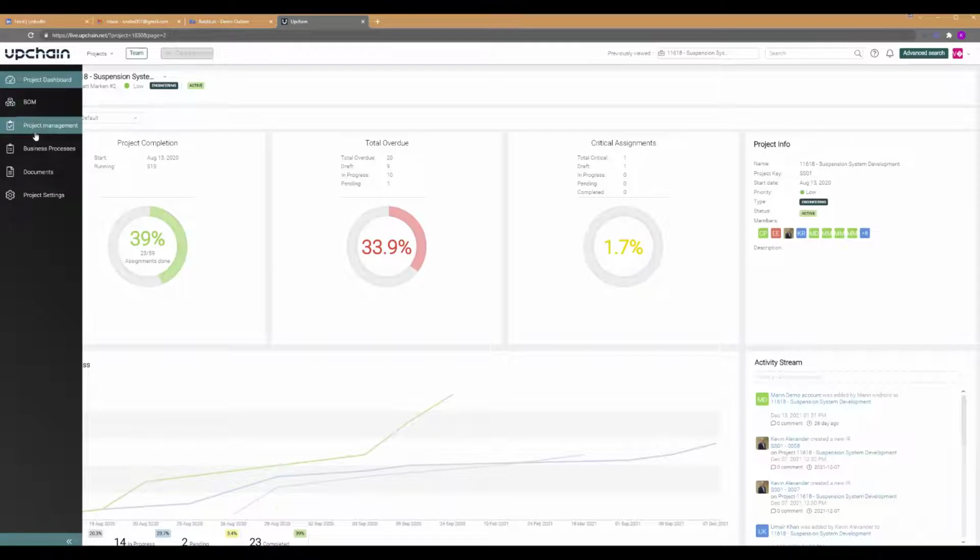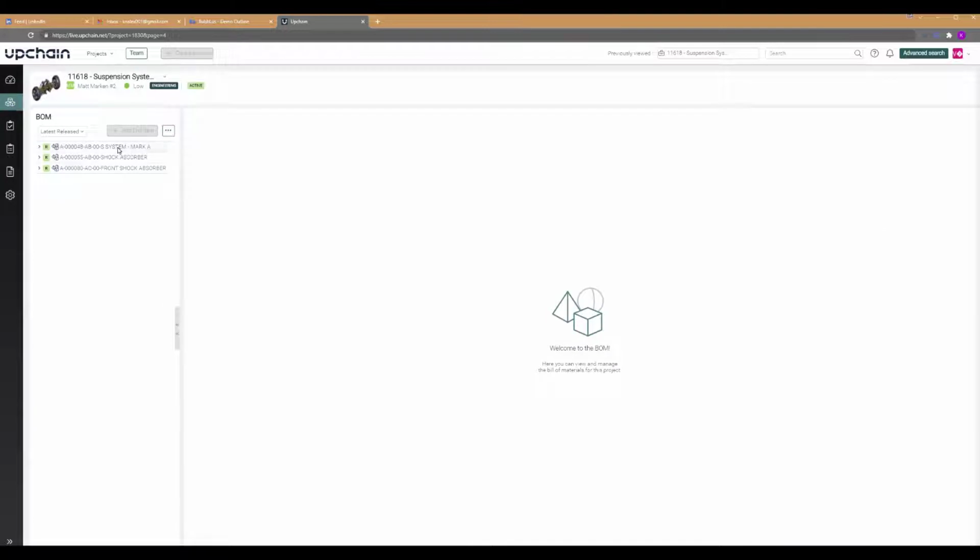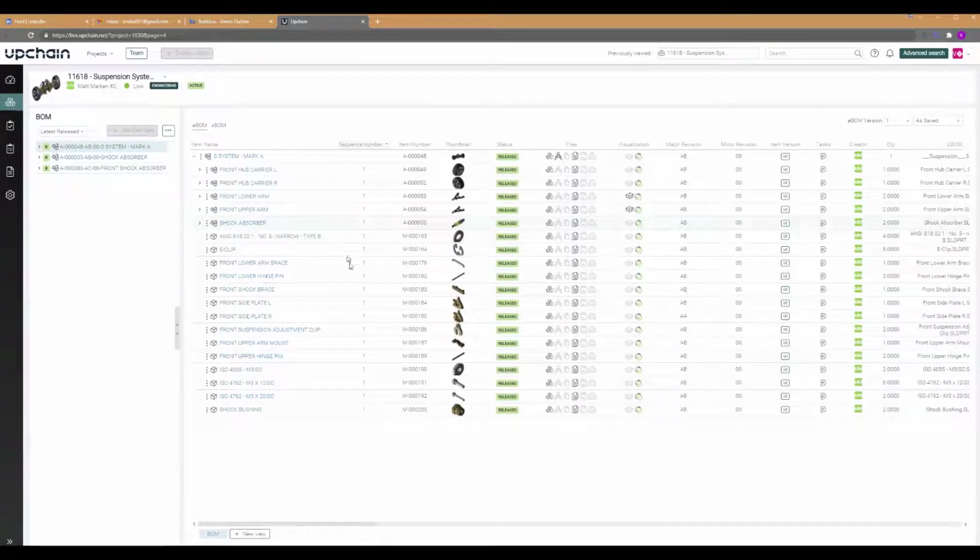Here on the left, she's going to see the same menu structure that all of my users are going to see. So she can see the project dashboard here. She can get the bill of materials information. Now, one of the things to point out here is that notice that everything on screen is released. That is one stipulation with this viewer license, is that this type of user, because it's a free license, we do restrict them to only being able to see released data. They can't see what we call development or work in process data. So that is one stipulation.